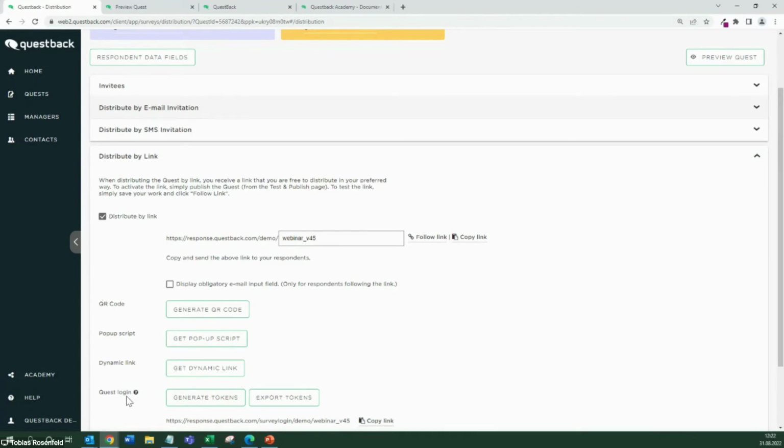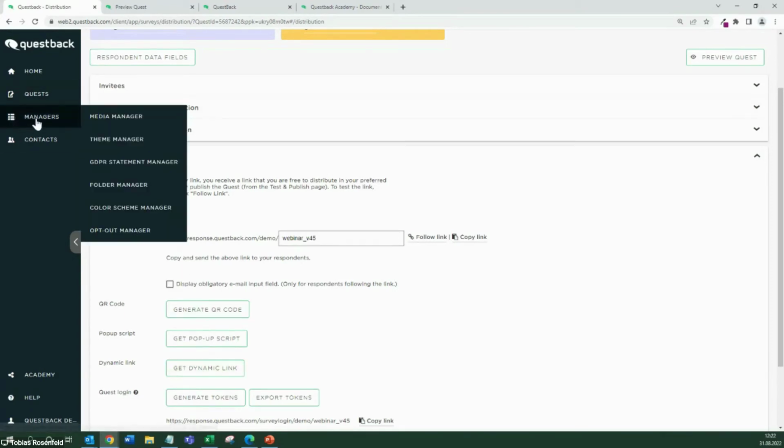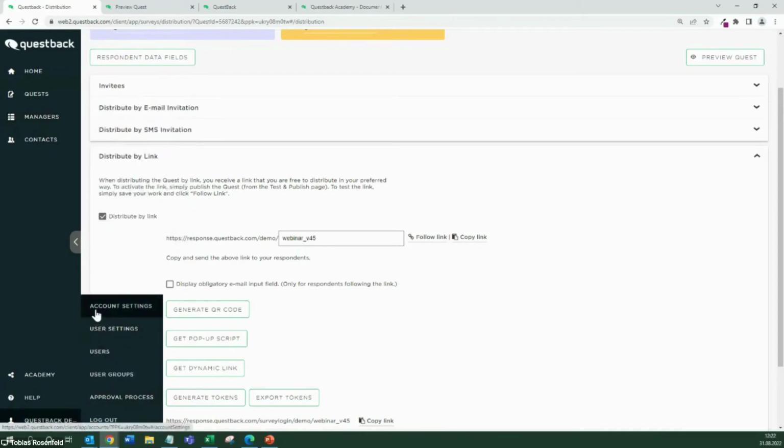The second new thing that we've added and extended over the last 6 months is something that we call opt-out manager. The opt-out manager here under managers is available for the account login, meaning the one user that is defined as the account admin here in the account settings.